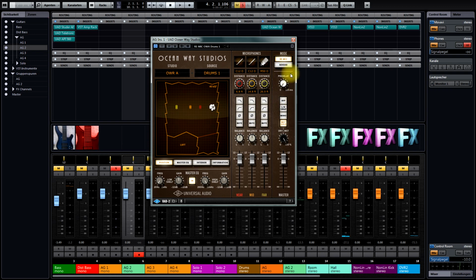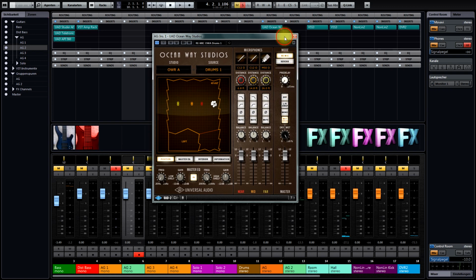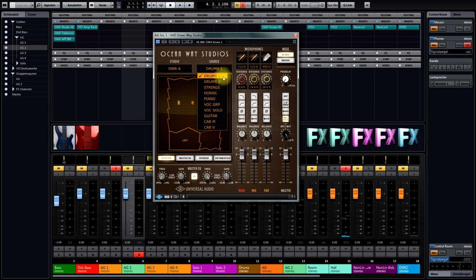But the remic is what interests us here. We're going to go to guitar. And this is how the guys at Ocean Way would record an acoustic guitar in that room. And what we can do here, so I'm going to mute these. Here I have my microphones, which in this case is, I think that's the RCA44.